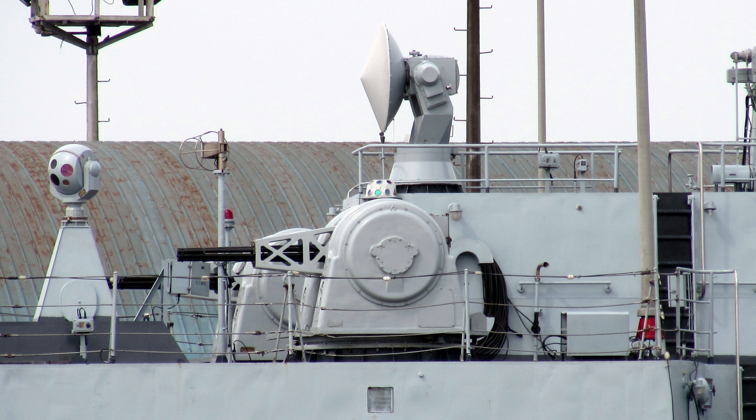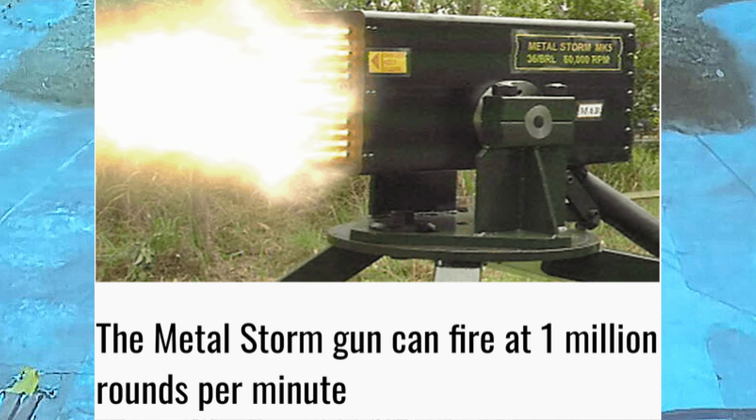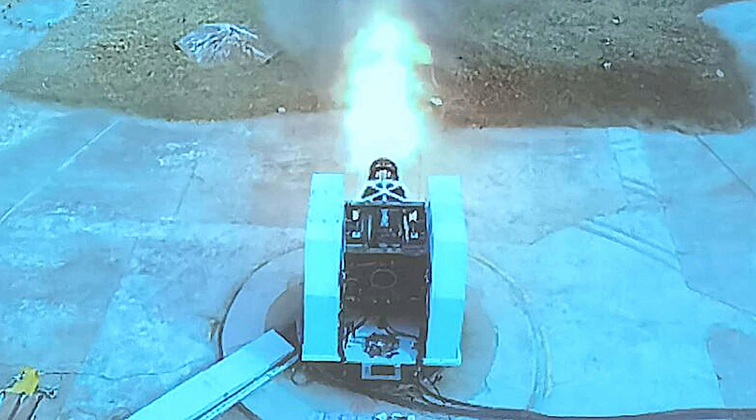Close-in defense has the capability of being used on other vessels, but it's very costly to do so — you'd want something more accurate and precise rather than spraying the area with rounds. But for the most part, this is a really exciting development. I would love to see what a 20-barrel double-firing rotating gun can do. There have been other concepts out there, like the iron wall, which was like a 40-barreled thing that could launch a massive number of rounds at once, but I've never seen it fitted to a ship — I think it remained just a concept.